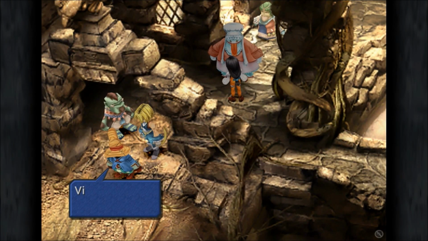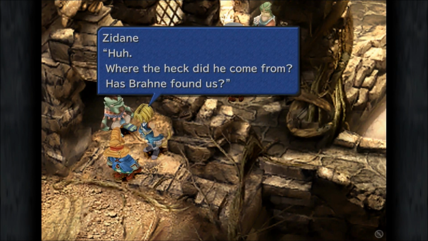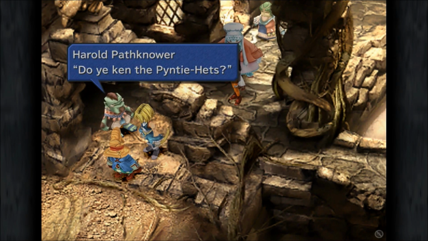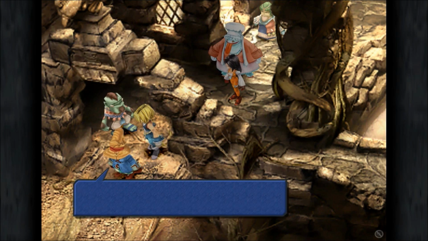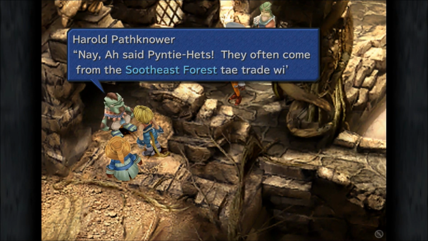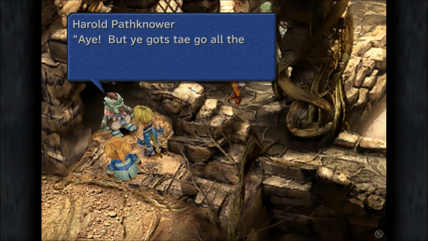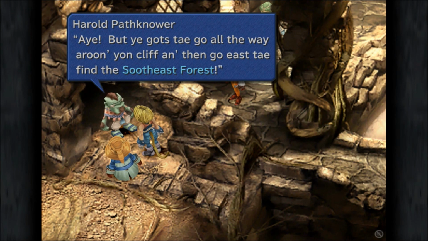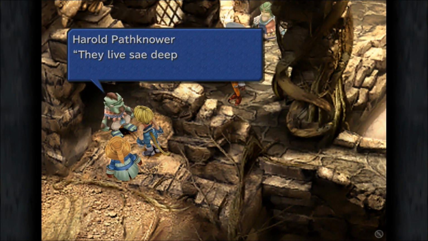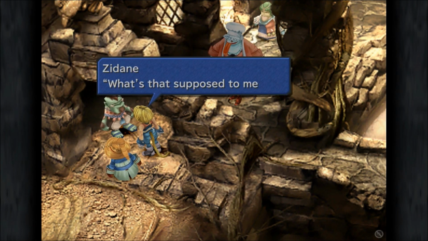Vivi, where's the black mage? He ran away. Well, where the heck did it come from? Baron found us? Freaking the pointy hats. Huh? Did you just say pointy hats? Hey, I said pine-knit hats. They don't come from the southern East Forest to trade with us. They? You mean there's lots of them and they live near here? Aye, but you got to go all the way around the cliff and then the east to find the southern forest. They live so deep in the forest that even owls don't live there. What's that supposed to mean?